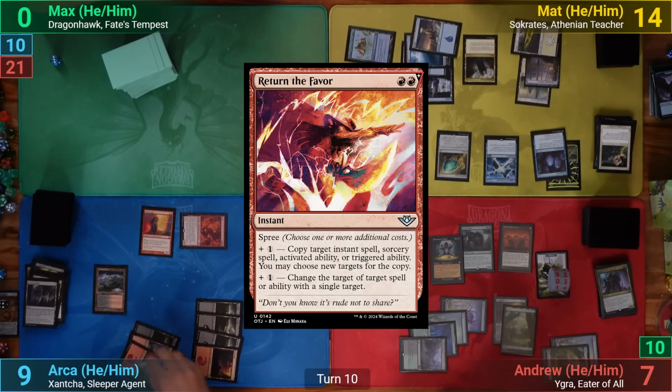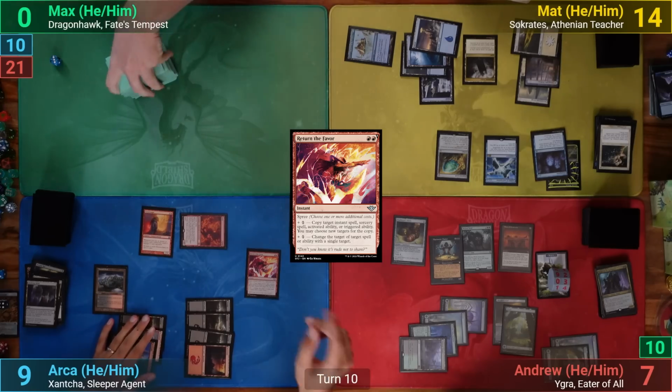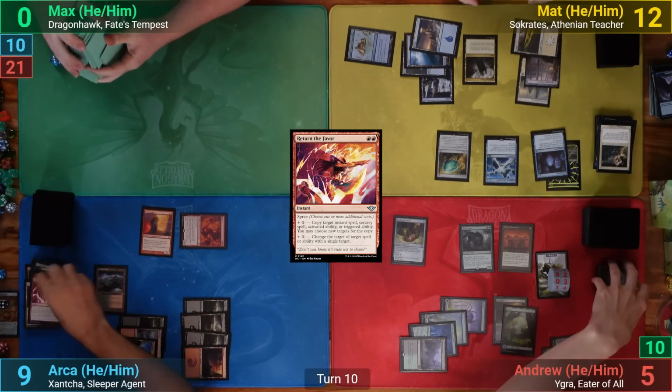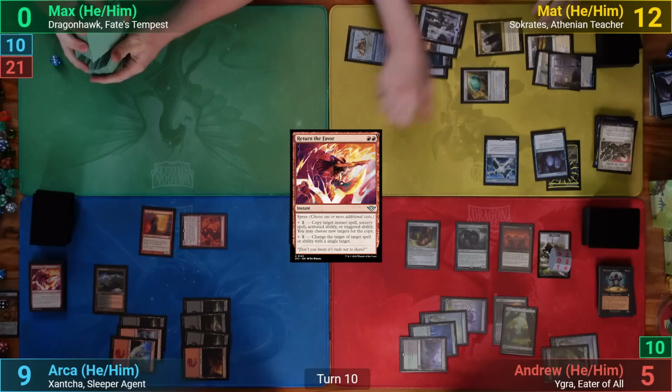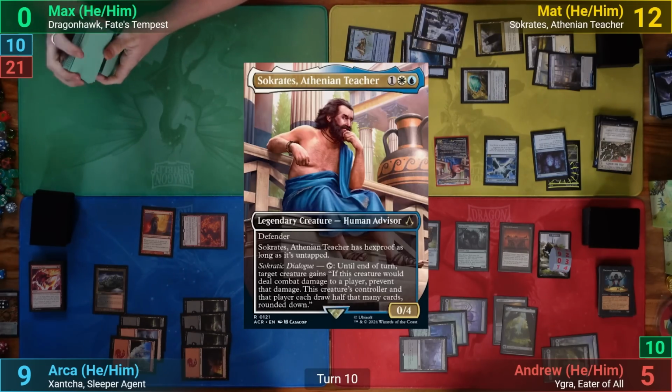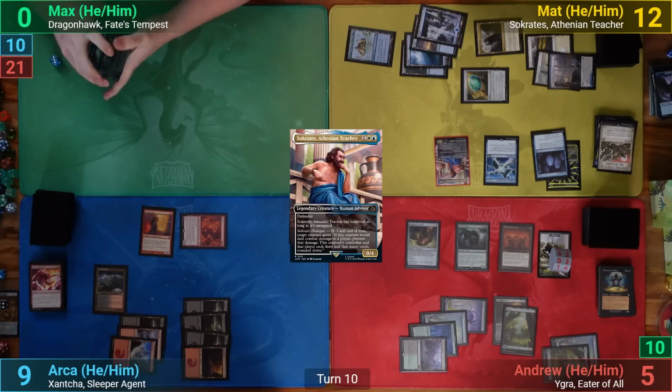But Arja is ready with Return the Favor though, and redirects the path to my Marionette Master. In response to that, I sacrifice the Marionette Master to mill Matt for 1. As if that wasn't enough action this turn, Matt then flashes in Sokrates and uses it to block Fury, and with nothing else, Arja passes.